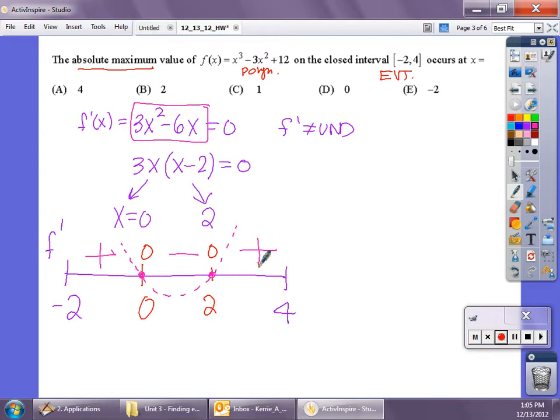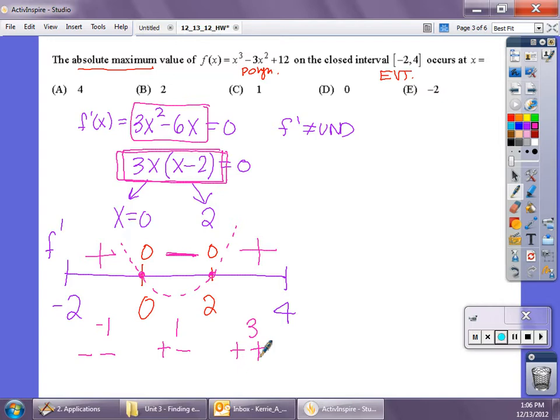If you're not good at that, then you're going to have to pick a number between. I would put negative 1, substitute it into the factors. So I would get a negative times a negative, which makes a positive. I would pick a number in between here, which would be 1. Substitute back into here again. I would get a positive number times a negative number, which is why this is negative. And then the number here, I would pick 3. That would give me a positive and a positive, which is why it's positive. So there's two different ways to do your sign chart.